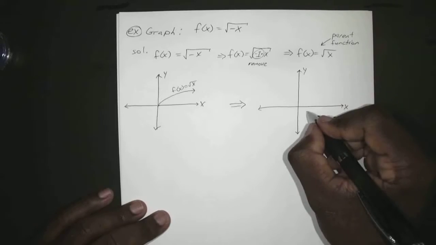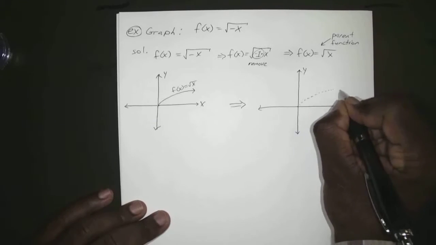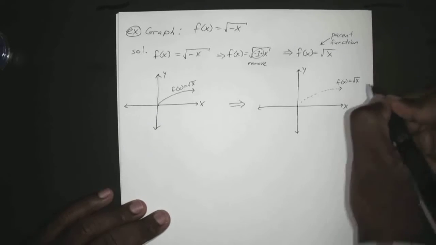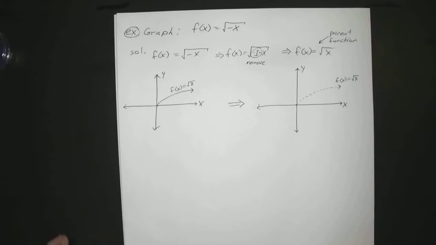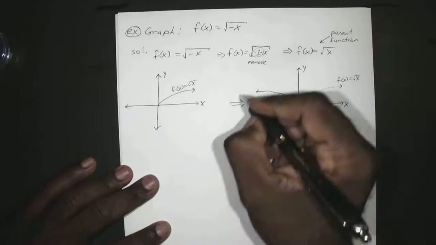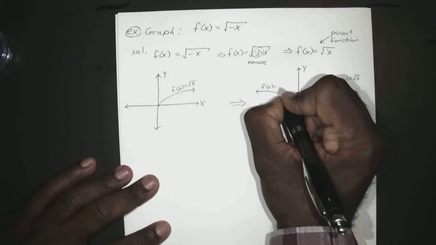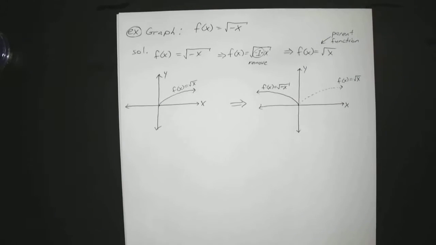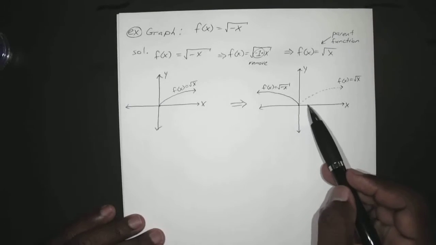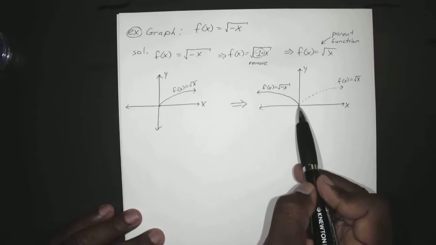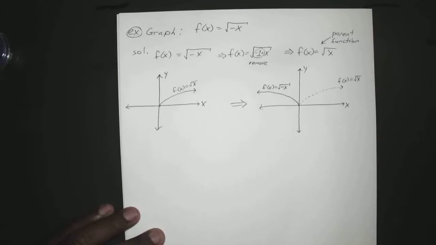Here we have x, and here we have y, and we'll give a dotted outline. So that's f of x equals square root of x. So since it's on the inside, we flip it across the y-axis. So this would be our f of x equals square root of negative x. Okay. So really, if you look at this and say if I'm going to graph f of x, I just plug in x values and get y values. So when it's negative, here you're plugging in negative x values and getting y values.